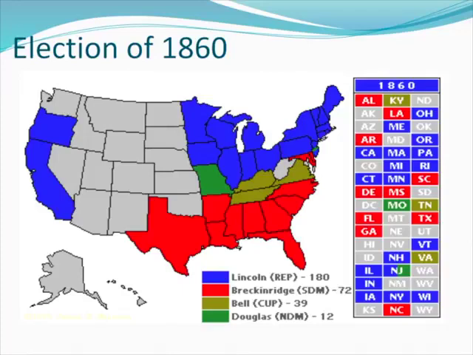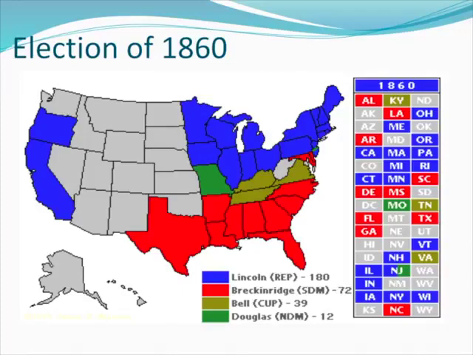That was enough. No sooner did he win than South Carolina seceded. He won in November of 1860, and of course he had to wait until March 4th of 1861 to actually become president, and South Carolinians decided not to wait. They just left the Union, and then in February of 1861, six more southern states seceded and created their own Confederate States of America, and it was on.